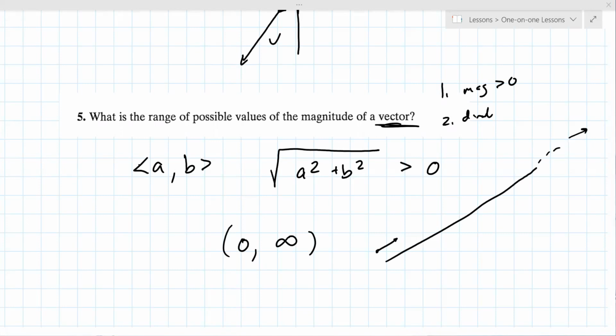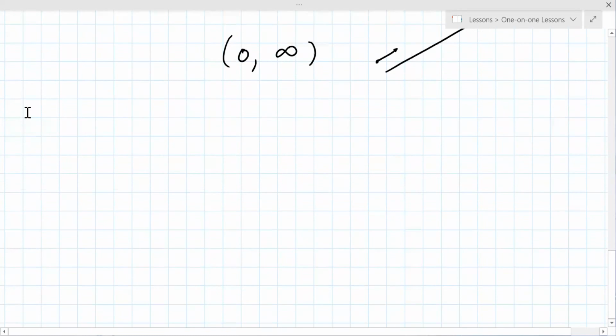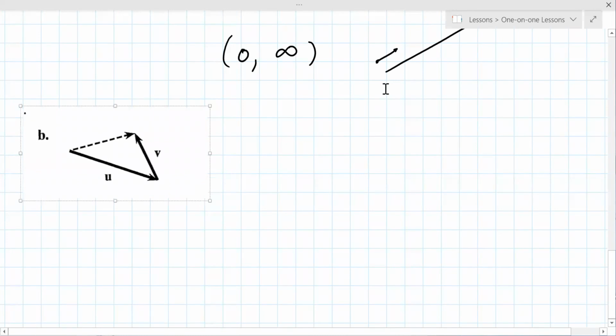We can move on to 6.2 now. There'll be more stuff here to talk about, unless you have more questions about that. That makes sense. Okay, so next section is about different things you can do graphically with vectors. So I'm going to do B first, then we'll go back to A.